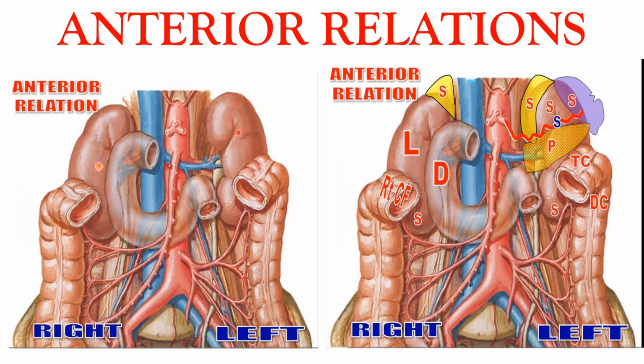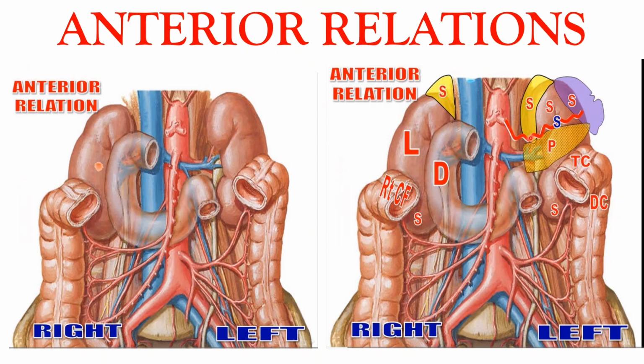This blue vessel you see here is the vena cava, and then this reddish vessel you see here is the abdominal aorta. Okay, now let's look at the structures that are related anteriorly to the kidney. Now this is the left kidney, so we'll start with the left kidney first. On the upper medial part, the related structure is the suprarenal gland. Upper lateral, we have the spleen. This area we have the stomach, and then there's an artery here called the splenic artery.